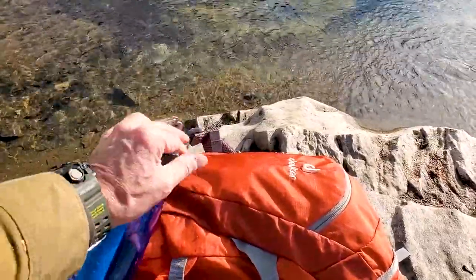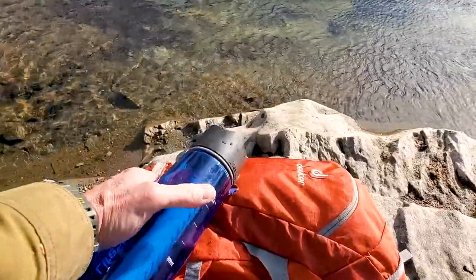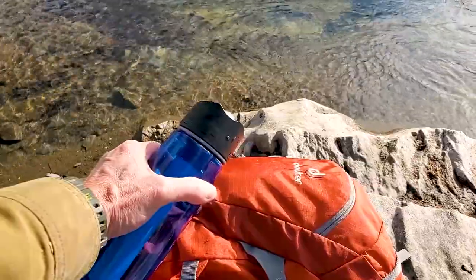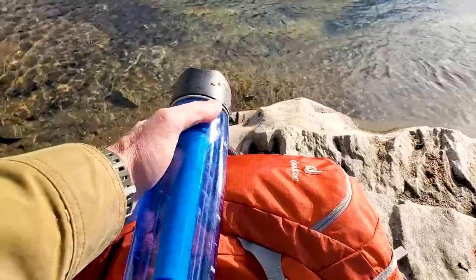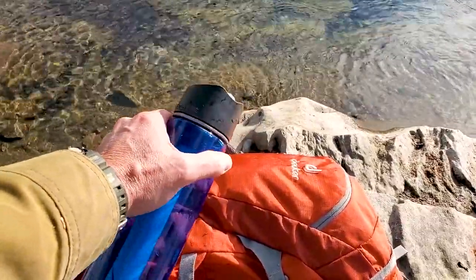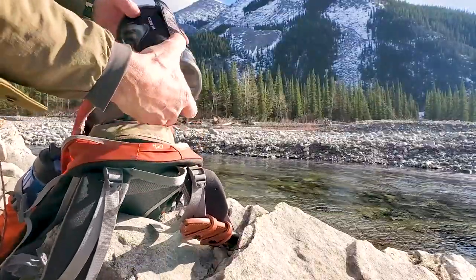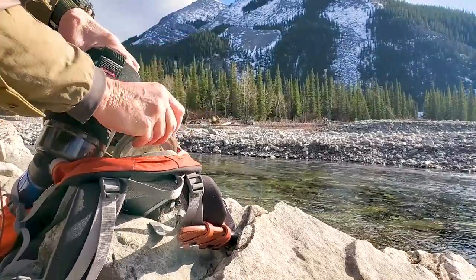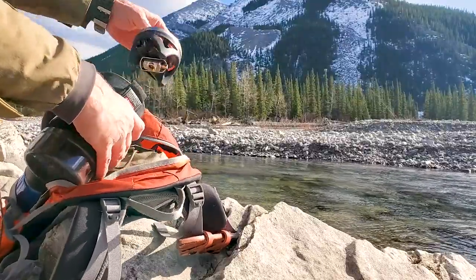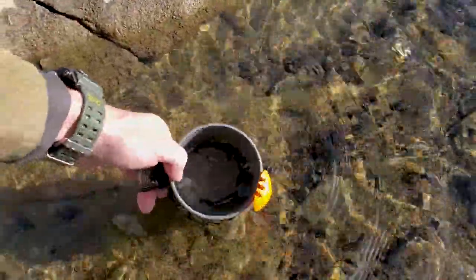Okay, so that's not great if you're going to put this into a boiling container or a pot or pan, whatever. So I had the squeeze kind. It looks like a water bottle, but it's soft rubber. And you can just fill it up with anything you want and squeeze it into it. So this isn't going to work for today's application. It's great if you're hiking and stuff, but if you have to cook, it's not really that great. Drink it straight out of the river.